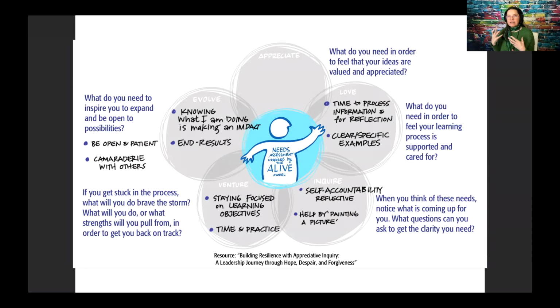So what happens is we hear an idea and then something, I call it the spidey sense, comes alive in us and we go, oh, I want to know more about that. But hold on a second, I need to process it. It's like you have to take this physical feeling that's happening and put it through your brain, and sometimes we can get stuck there. So sometimes it's important to be able to say, okay, help by painting a picture. Give me some more information.